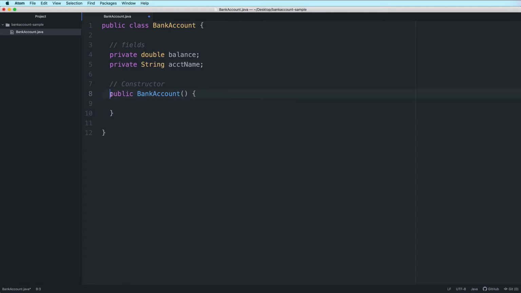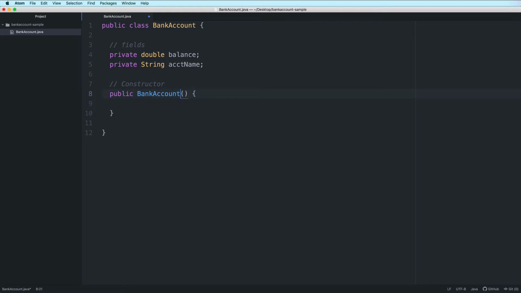So this is the constructor. A very simple way of looking at this is, for now, we can just say that this is the thing that allows us to make the bank accounts. So it constructs the bank accounts. So that's one simple way of looking at it. It's not exactly 100% accurate, but for now, I think that's a good definition. So this is the thing that allows us to construct or create bank account objects.